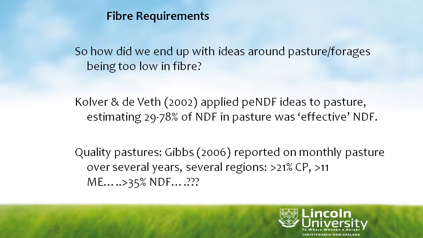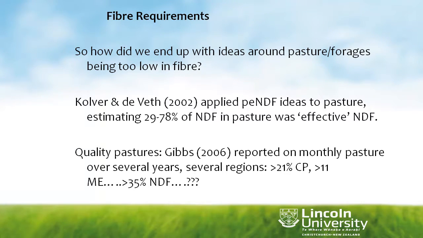But what was most interesting, it was very hard to find pastures under 35. So when I arrived in New Zealand, like there is in Australia, there's this sort of myth, I'll call it, about the fibreless grass, that there's no fibre in this grass and you can't find it. Well, the first years I thought, no, I'm not looking hard enough, and I hunted pretty hard for it. And then I realised after a few years it's like the Yeti. Everybody's seen it until you ask them for a photo and no one can tell you about it. They just don't exist. It was stunningly rare to get NDF that was ever under 35. In fact, the average on these incredibly highly managed pastures was about 37 or 38.